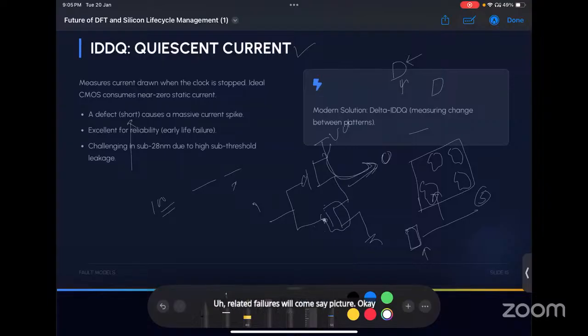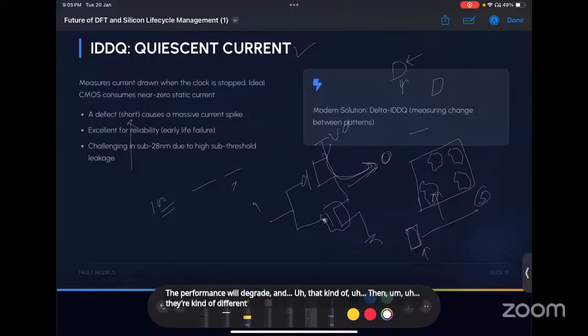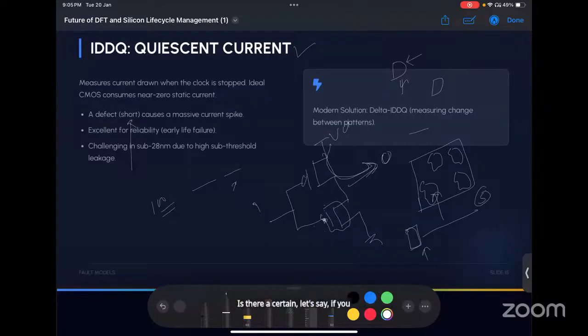Slowly the transistors and all will degrade, and the performance will degrade. There are different factors, let's say temperature, pressure, and voltage.